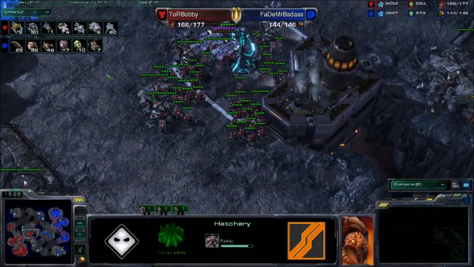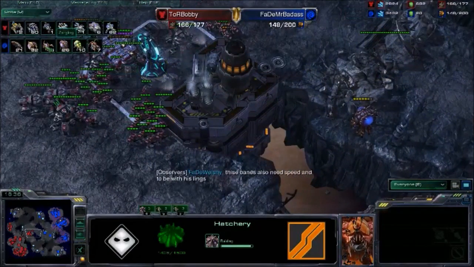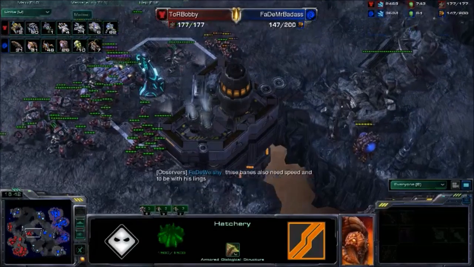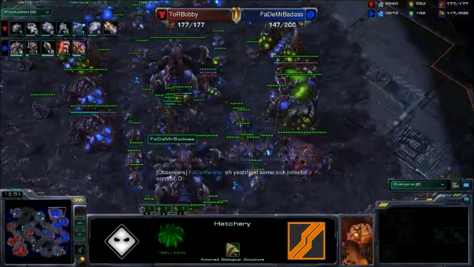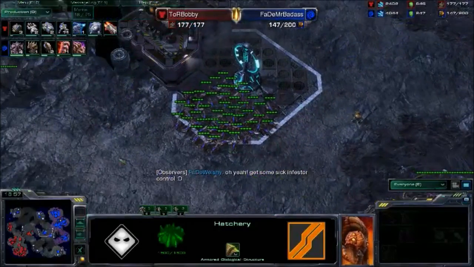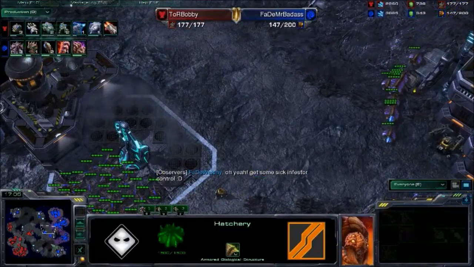He's going to lose the massive army advantage that he had, because most of Mr. Badass's population was drones. 81 drones he's sitting at. And you're right, once he does have that larva, it's going to be pretty hard for Bobby to stop the reinforcements, particularly with all the Infestors that have come out. Noticing that Mr. Badass is taking to Greater Spire.